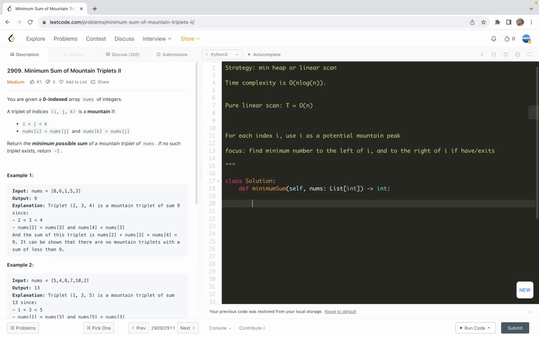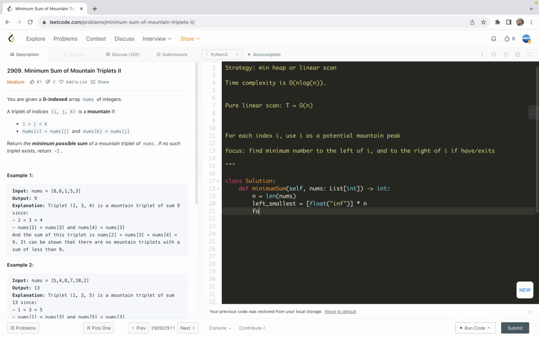First, I'm going to use the same notation as the previous video. We initialize left_smallest as float infinity times n, where n is nothing but the length of this nums list. For the zeroth element in left_smallest, for example here with 8, to the left there's no element, so we set the smallest number to be positive infinity. The reason we set it as positive infinity is to adapt to the problem's return, because we want to return something minimum. So that's the one thing.